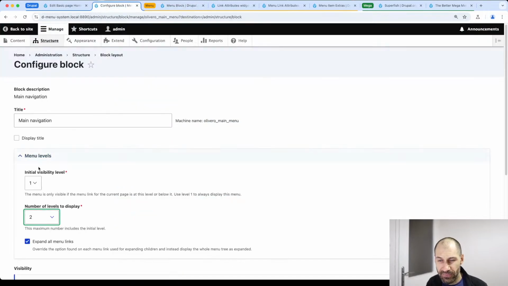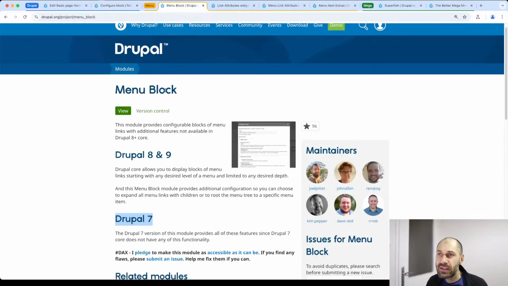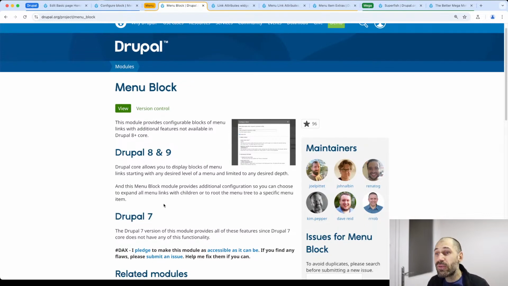So all of this stuff is actually from menu block, and some of the functionality was moved over to Drupal core, and some of it has been left in menu block. Now, the module still offers some pretty decent functionality, which I want to show you now. So I do often install it no matter what.